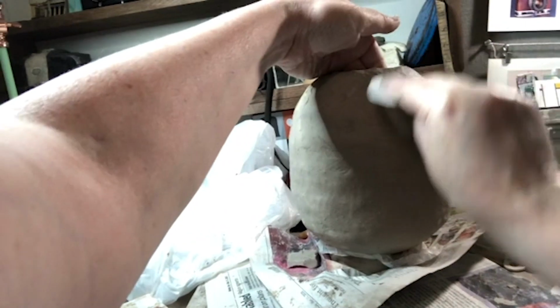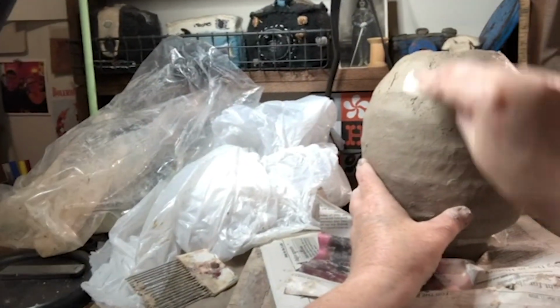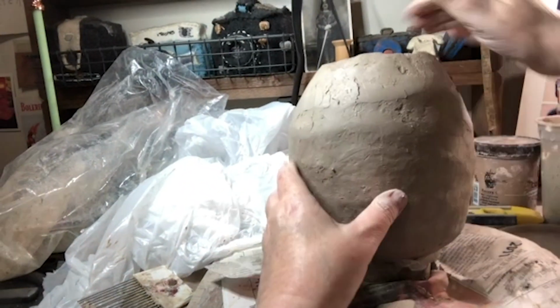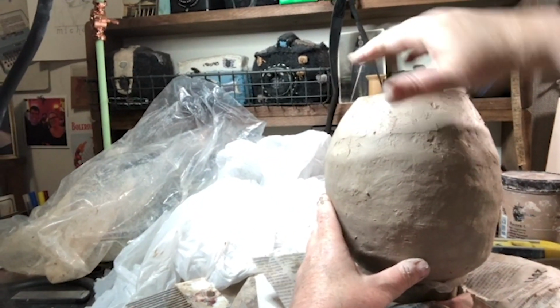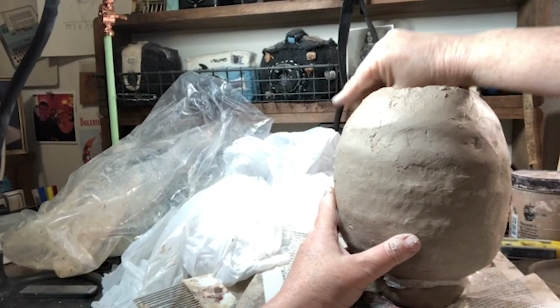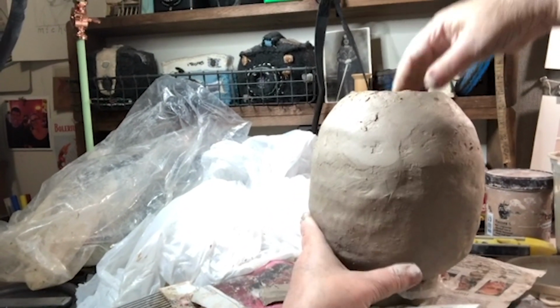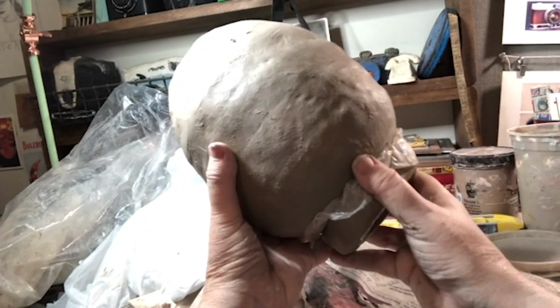Side a little bit. Good. Okay, so now we're just going to look at this and see if it's more or less symmetrical. I want to make sure there aren't any dramatically weird flat spots on here. Okay, so I'm taking that around. I feel like this got on here crooked.